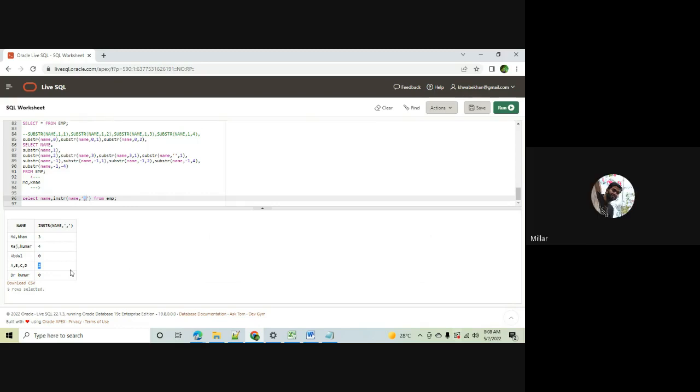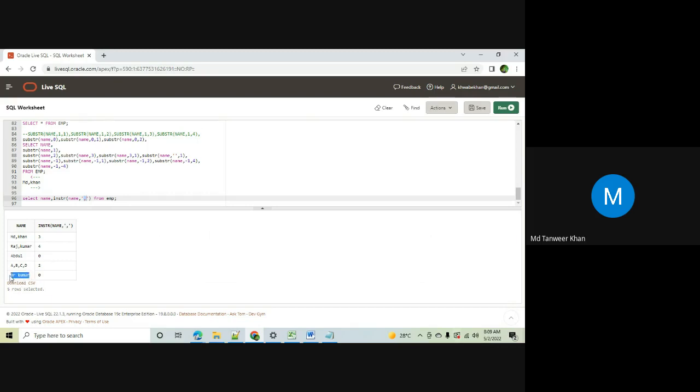It will check only for the first comma. Correct. It is checking for the first occurrence of comma. I do understand that here we have three commas, but why is position 2 showing here? The reason is the first occurrence of comma is at the second position. We are not bothered about the second and third occurrence. Here you just want the first occurrence. That's why the output is 2 here.